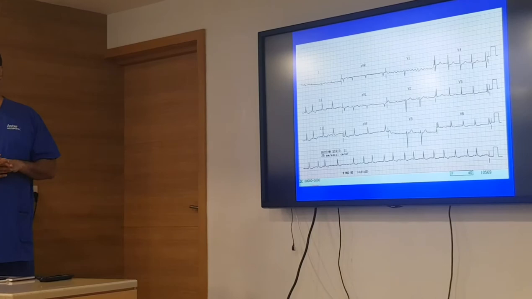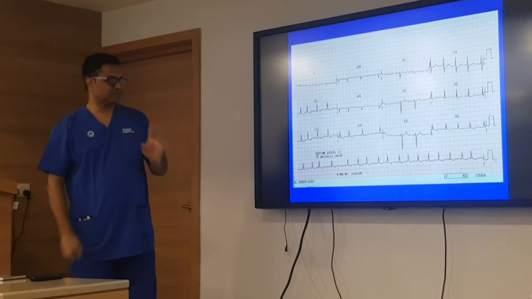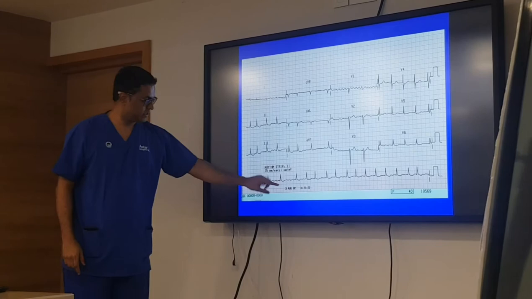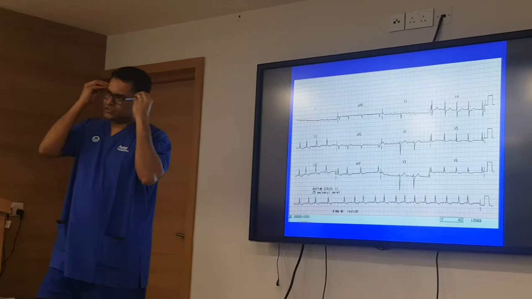Now you tell me why it is atrial fibrillation. Irregular rhythm, right? That's the main thing. See the QRS, it's irregular. These two are coming closer, these are wider, closer, wider. Technically, we say varying RR intervals. In normal terminology, it's an irregular rhythm. You can eyeball it and say it's irregular. To be very honest, even if you assume an irregular rhythm is AF, you're not going to be wrong. Most of the time it is.